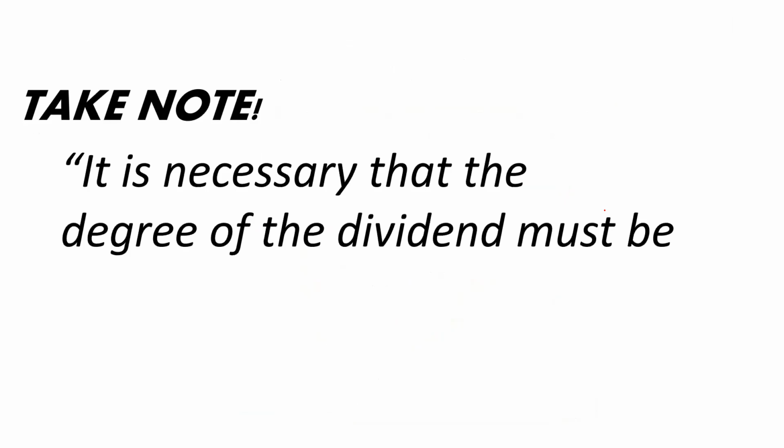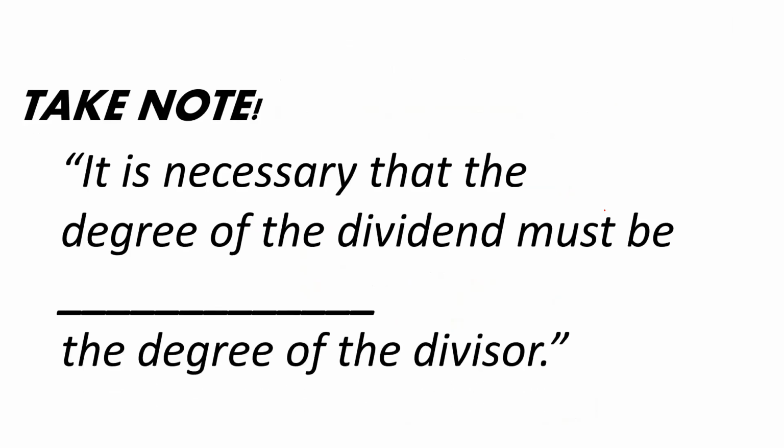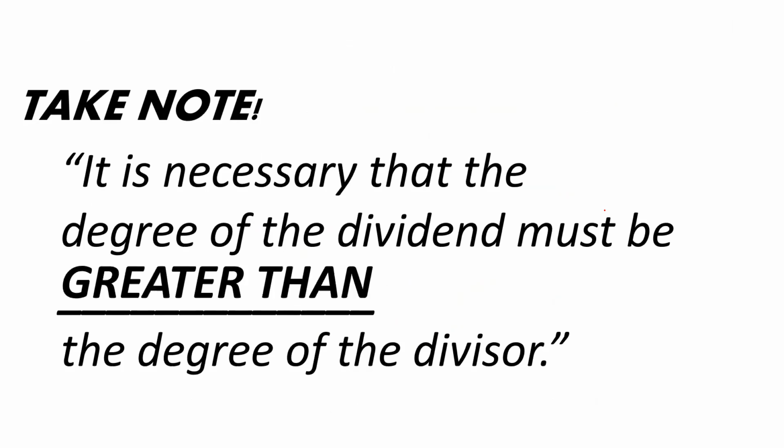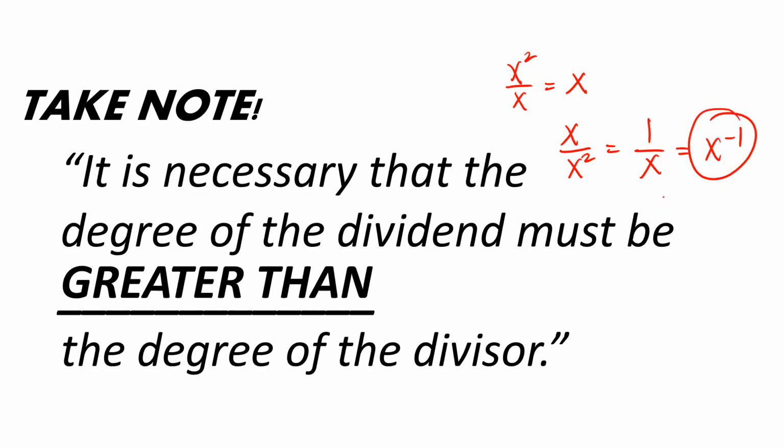I already said it before. It is necessary that the degree of the dividend must be blank the degree of the divisor. What is the correct answer? Greater than. For example, di ba ang dividend natin nasa taas? X squared divided by X. Ano sagot natin? X. However, pagbalik na rin natin, paano pag mas mataas yung nasa baba? X divided by X squared. Ano sagot natin? 1 over X or equal kay X raised to negative 1. Polynomial pa ba yan? No, not polynomial. Kaya, hindi pwedeng mas malaki ang degree of divisor kesa kay dividend.